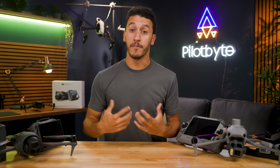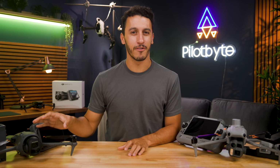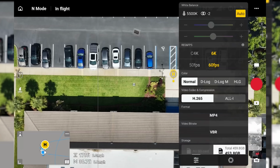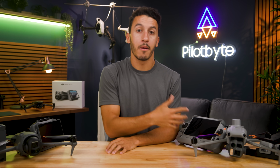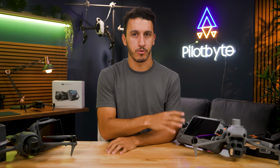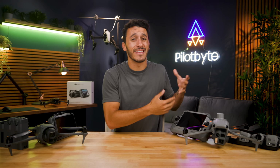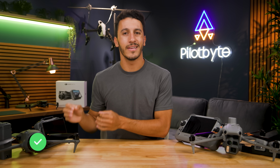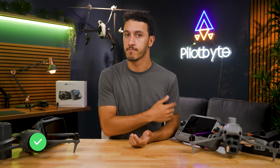When it comes to video quality, well, the Mavic 4 Pro completely outclasses the M4E with support for up to 6K at 60 frames per second, compared to the M4E's maximum 4K 30 frames per second. There's really no technical reason the M4E couldn't at least support 4K 60, but clearly DJI didn't prioritize that. So if capturing high quality video is important to you, the M4 Pro easily outperforms the M4E in this category.